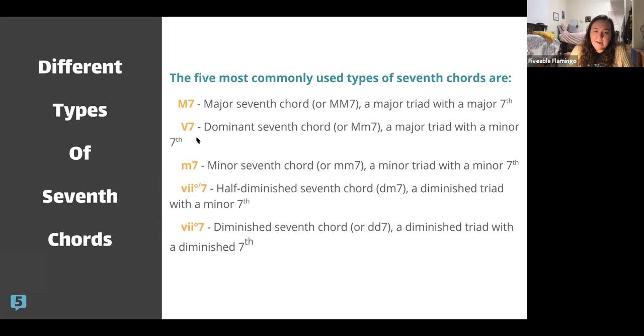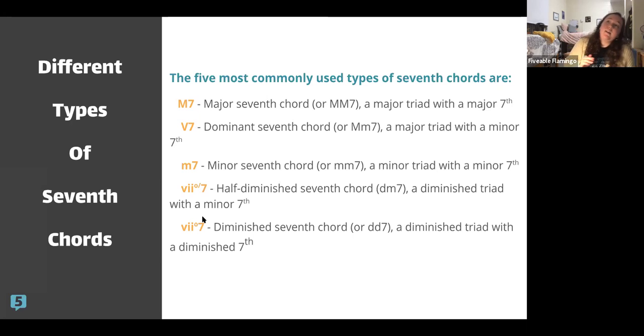And lastly, we have the diminished 7th chord, which you can notate as C with the circle and then 7. I have different notations written in here that you might also see, but usually they're going to be notated with symbols such as this. So if we're making a diminished seventh chord, it's a diminished triad with a diminished seventh.